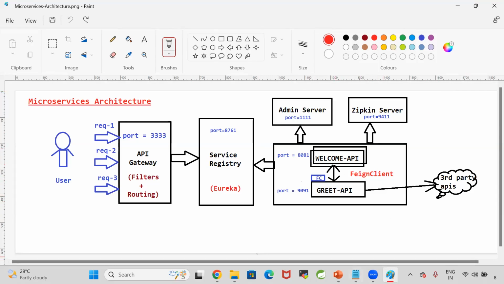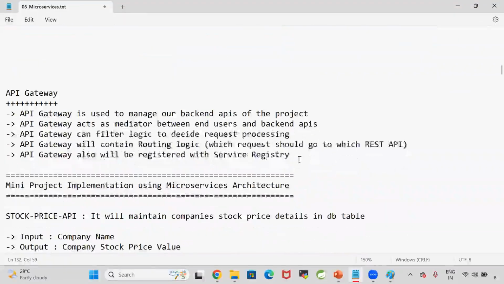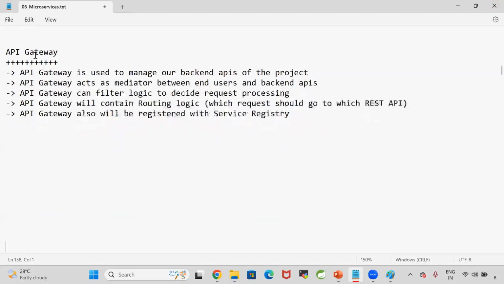So what is the role of API gateway in the microservices? API gateway is used to manage the backend APIs of the project. API gateway acts as a mediator between end users and backend APIs. API gateway will contain the filter logic to decide request processing.